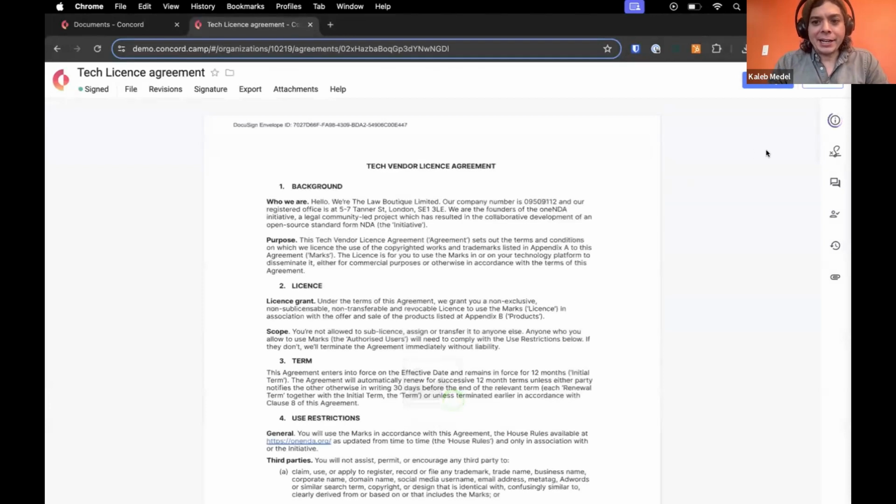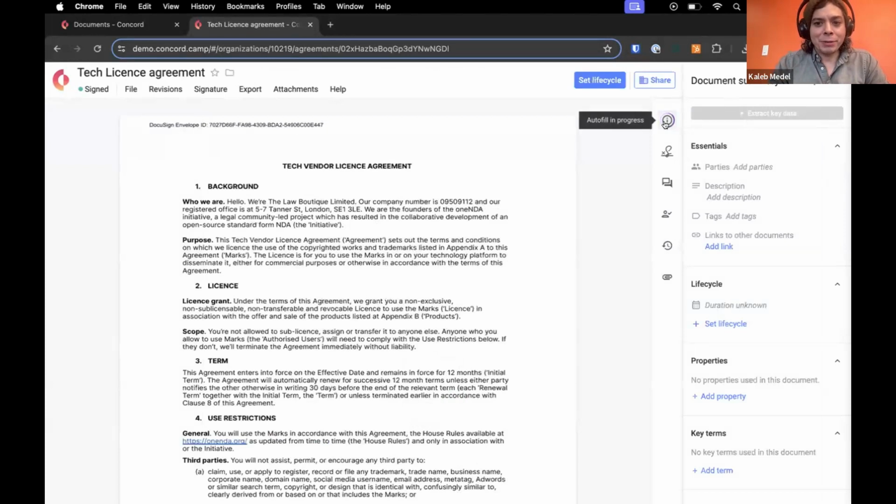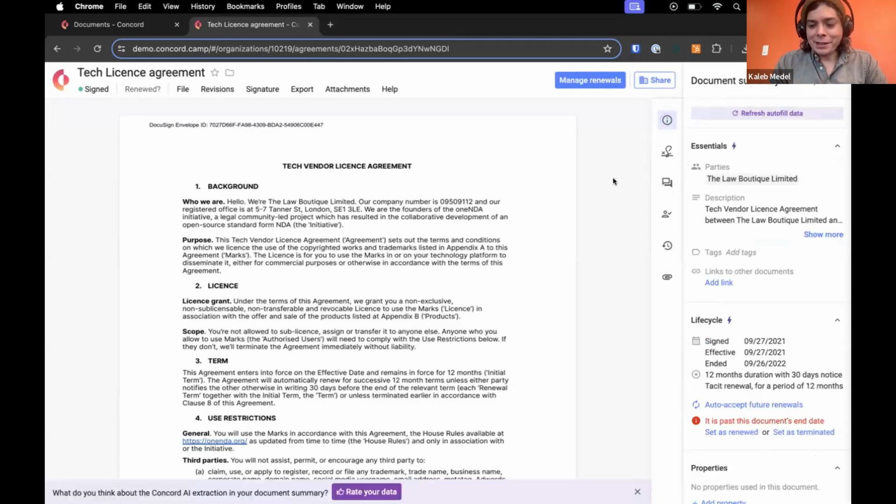And as soon as I add it in, you'll now see this little purple loading bar that shows that the AI reading is in progress. And so purple is going to be the color of AI going forward in the platform, just so you're aware. But it really just takes 30 to 60 seconds for the AI to read through the contract, parse the information it sees there, and then start to put the information directly into the summary panel once it has that information ready to go. So it should be just a couple more seconds. We can wait a little bit while it pops that in. Yep, and there we go.